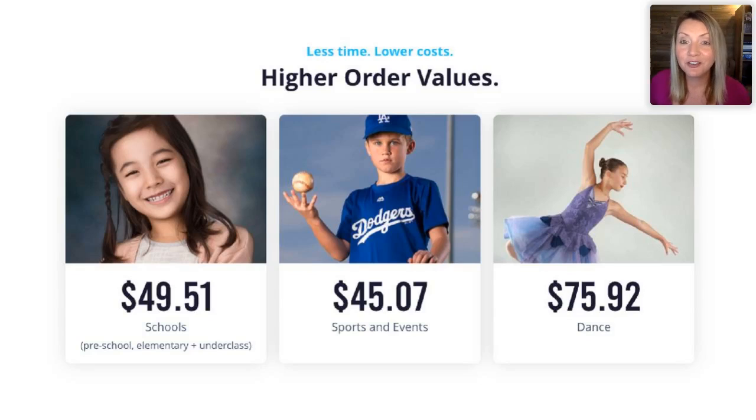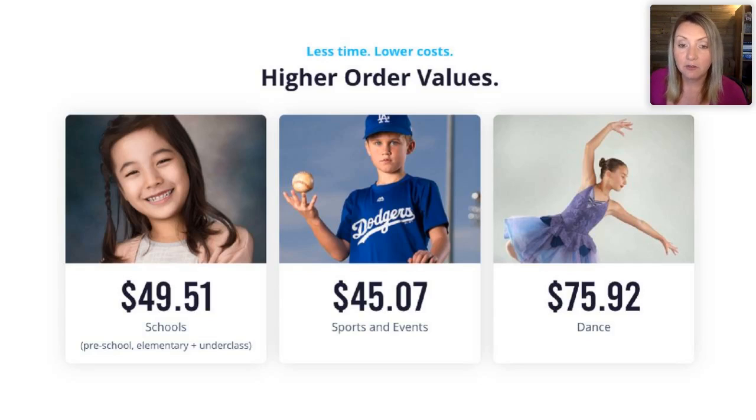And then we have this $45 average order value for sports and events. That one gets me very excited. For years, that's been in the $25 to $30 range, sometimes even less than that, depending on where you are and what type of sport, whether it's soccer, whether it's football, whether it's hockey. Well, this is across the board. We have studios that are seeing well over a $45 to $50 average on soccer even, and even in basketball, events that just typically didn't do well on paper forms.